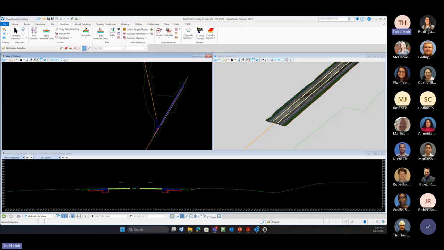All right, so we talked about end conditions. Let's build a simple end condition, and look at the different point properties and see how it interacts. I'm in the 2023 workspace of FDOT. I'm just in our practice file, the normal training data set. So I'm going to go ahead and open that file. I'm going to open up our create template.